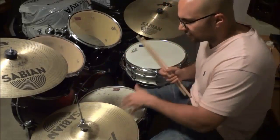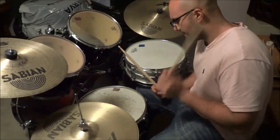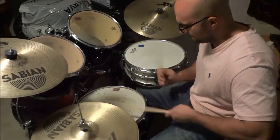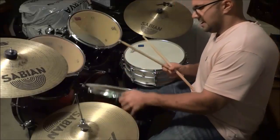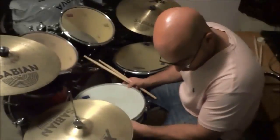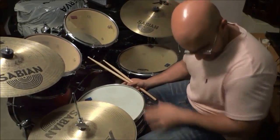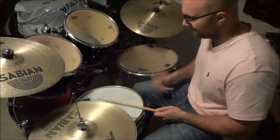So right now I will strike the Yamaha Stage Custom snare drum. Now I will strike the Ludwig, sorry about that, Yamaha snare drum, I apologize. Now I will strike the Ludwig Acrolite snare drum.